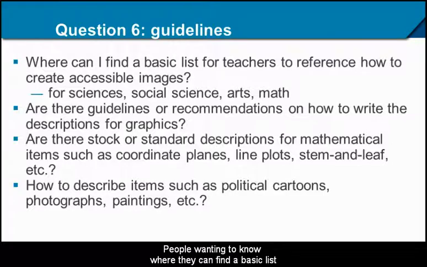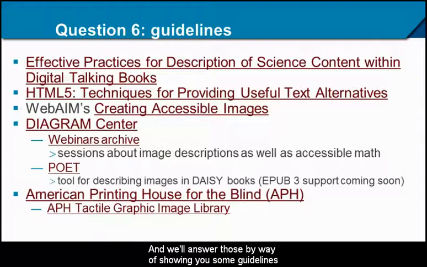People want to know where they can find a basic list for reference about creating images of all kinds: science, social science, arts, math, things like that. Are there recommendations for descriptions for graphics? Are there stock descriptions available for specific things in math like coordinate planes and line plots? And what about non-science images like political cartoons, photographs, paintings, and museum settings? We'll answer those by showing you some guidelines, or links to guidelines at least, that are available. And you'll be able to download this slide deck yourself afterward and follow the links here.